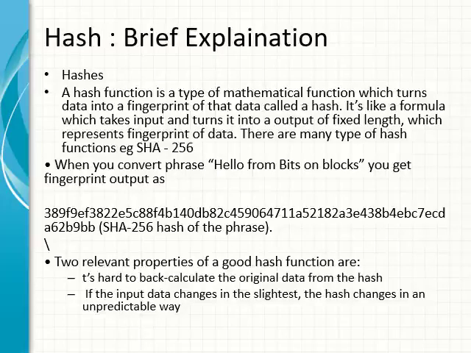There are several types of hash functions. This blockchain uses SHA-256. The example was given in the previous session also. We have seen this example. If we try to convert the sentence "hello from bits on blocks", then the hash value you can see in the figure. This hash value is difficult to understand, difficult to interpret, and it is not possible to reconstruct the original value from this hash.